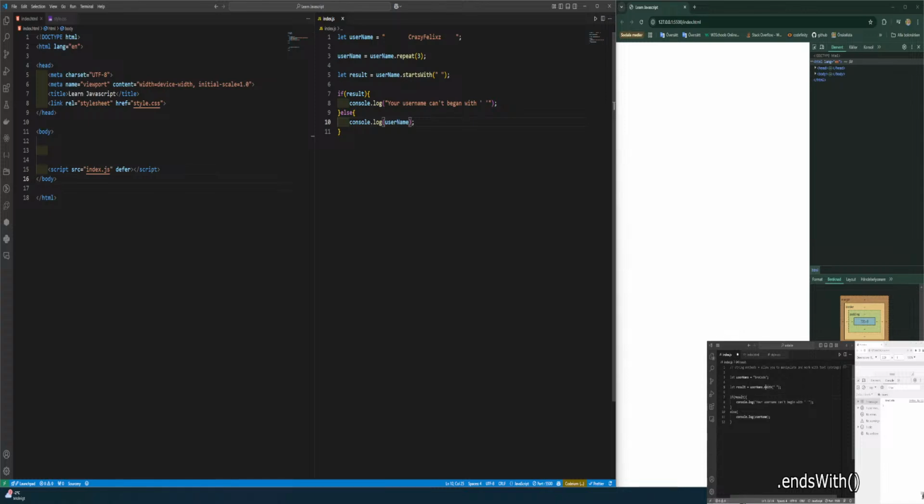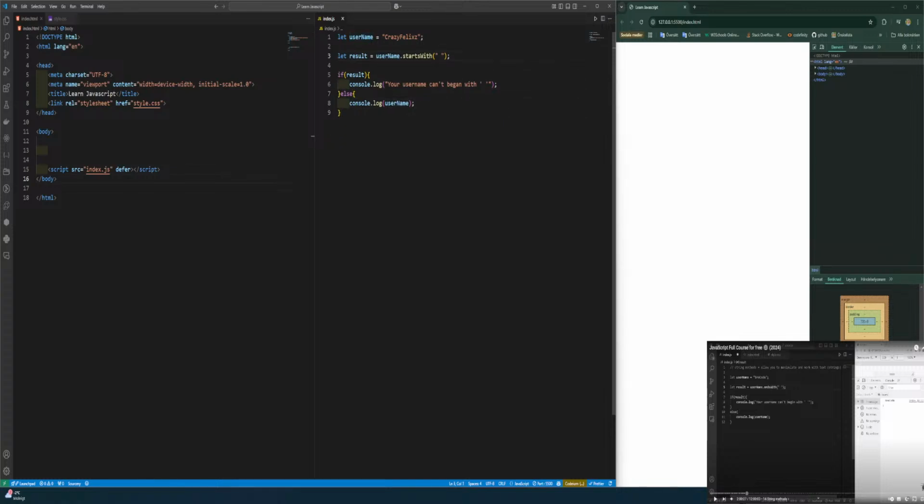There's also endsWith. Does my username end with a white space?